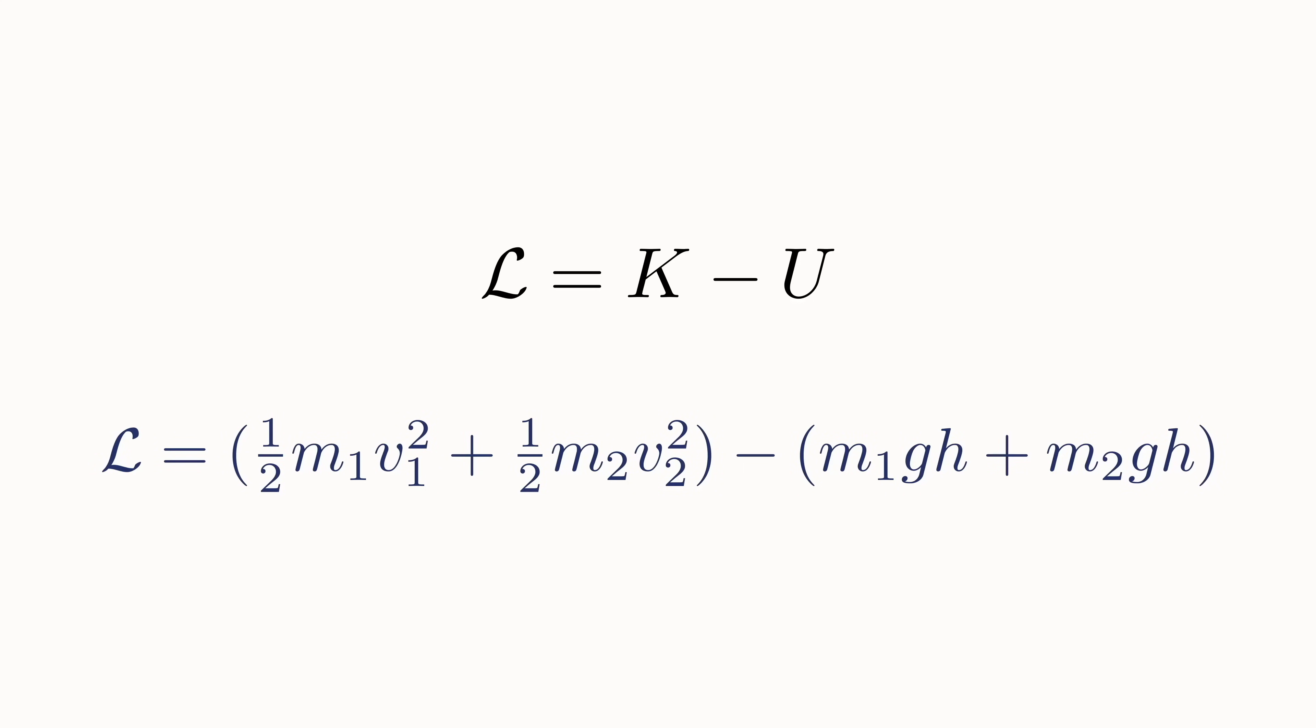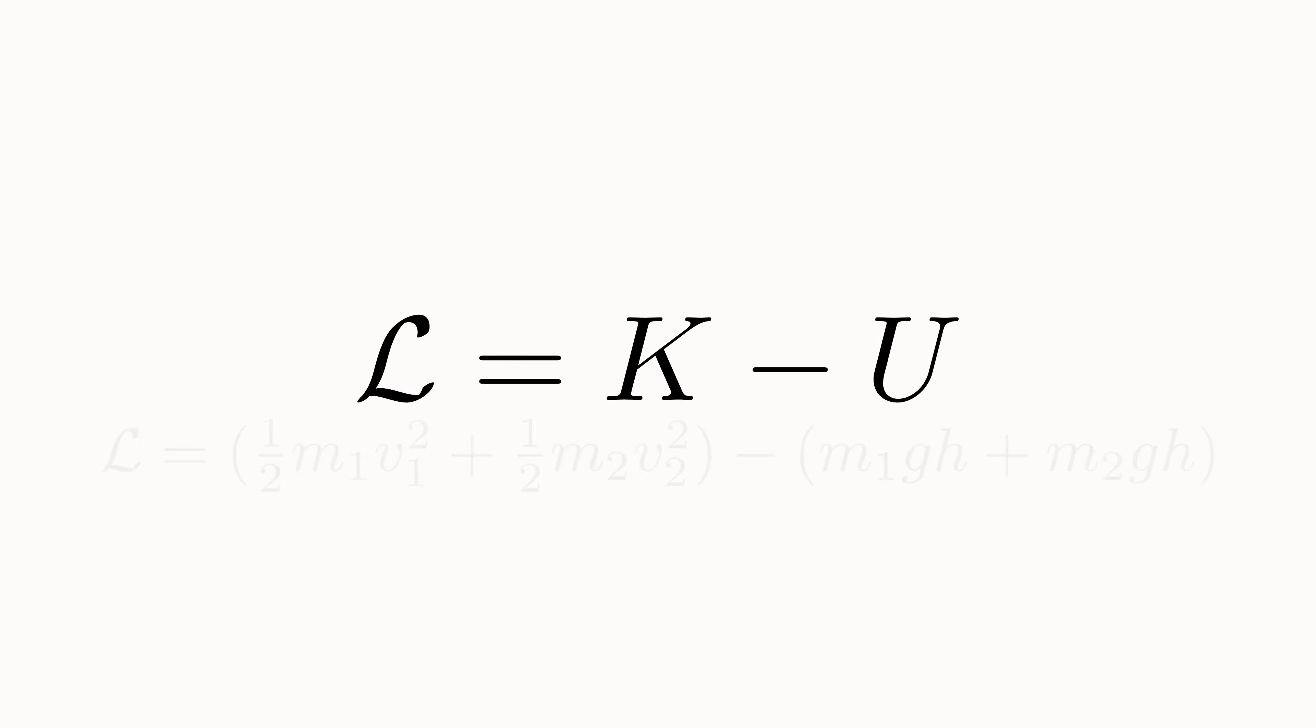The key equation behind this alternative theory is a quantity called the classical Lagrangian. When I first learned this, I was simply presented this formula as if it just magically came out of a hat.